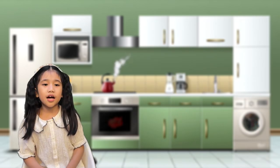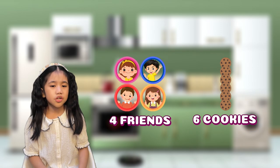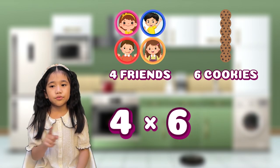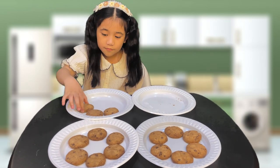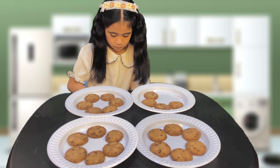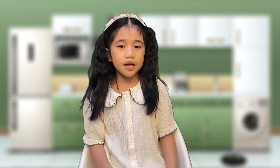Here's how we get the answer quickly. We know I have 4 friends and I want to give 6 cookies to each friend. So instead of counting the cookies one by one, we multiply 4 friends by 6 cookies each, and that is 24 cookies in total. Now I know I need to prepare 24 cookies for my 4 friends. And wasn't that fun? You helped me find the answer super quickly using multiplication.